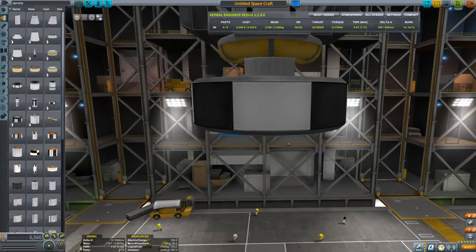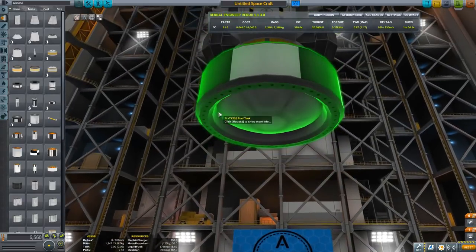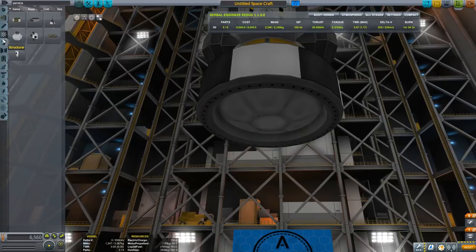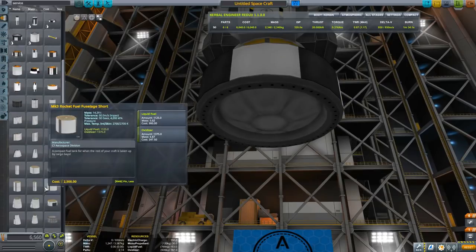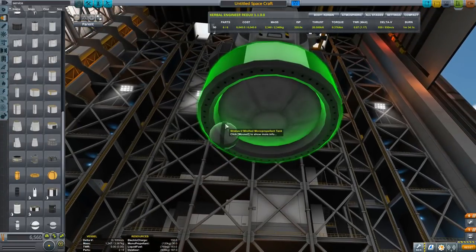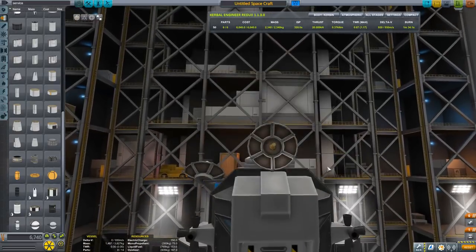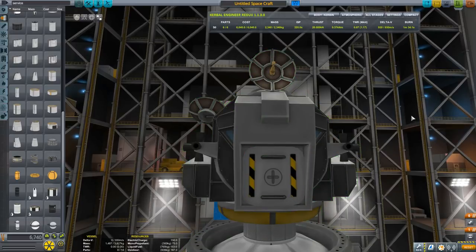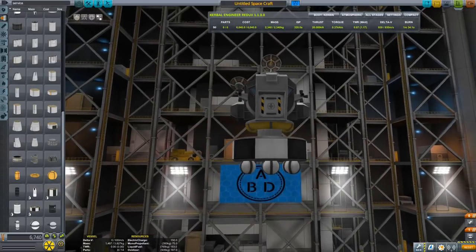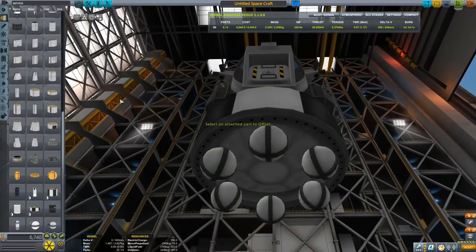Now, this I'm going to bury beneath panels. Now, we see here the tank actually is sort of indented there on both sides, so I could fit some monopropellant tanks in there without then having to empty the fuel, just to not break realism too much. Let's try this. The small ones, maybe. Because the thing is, we don't want to use the monopropellant of the capsule on the way down. It only has 30, which is not a lot, and we still have to dock with the thing. So I just want to have some on the landing stage as well. Now let's just move this back in now.